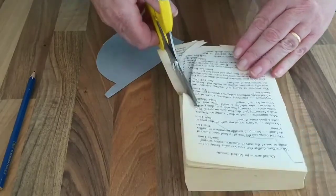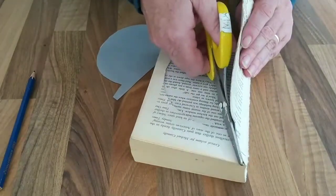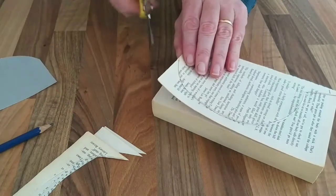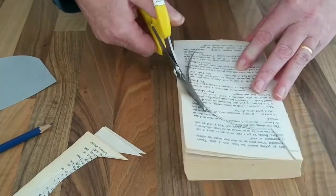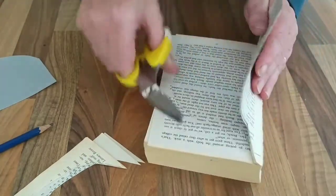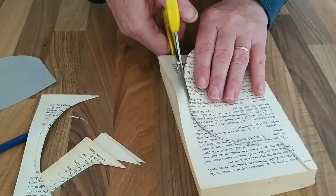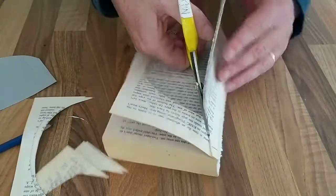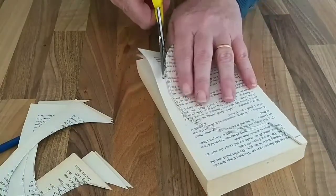Then you need to get cutting — I've started off here cutting about three or four pages at once. This bit takes quite a while and is quite laborious. My top tip is to make sure that as you cut each page you're not making the pumpkin bigger and bigger, so you'll need to go back and make sure you really are trimming them all to size. My scissors were quite robust and were probably taking about six or eight pages each time. Every so often I flicked the cut pages over so I just had the last page to act as the template so it wasn't getting too bulky. I'm going to speed the film up now because you can see exactly what I'm doing.